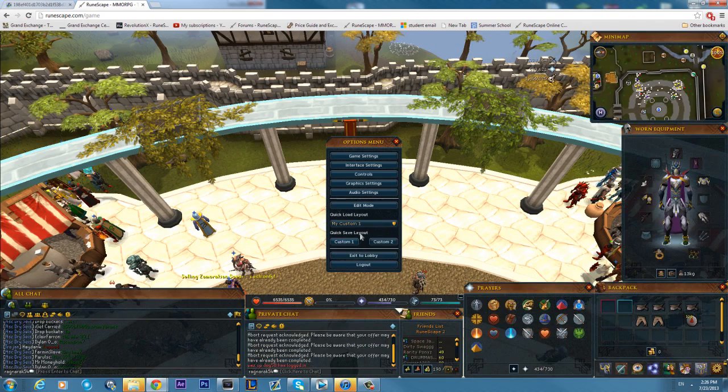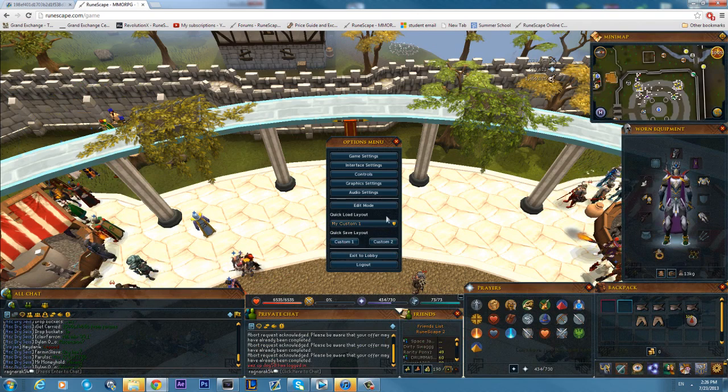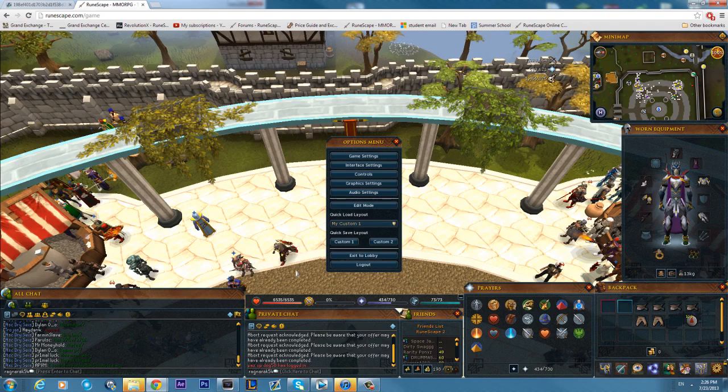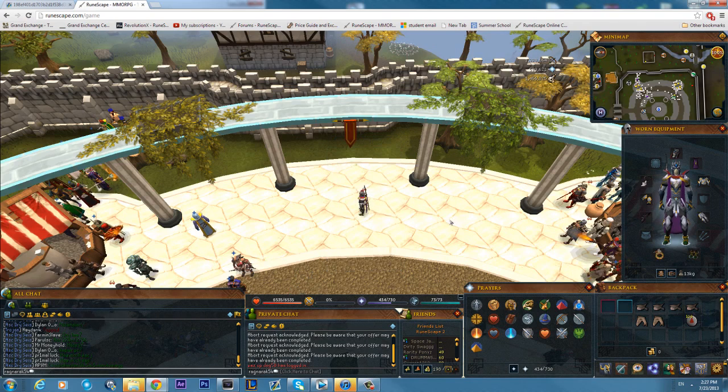And once I've customized it, you press quick save layout and you save it to custom 1 or custom 2, whichever you want. And now whenever you change it, you can always change it back to what you saved it as by going to my custom 1 or my custom 2 if you changed it. So right now I just have this as my custom 1 and my fixed screen layout as custom 2. So you can customize this a lot.